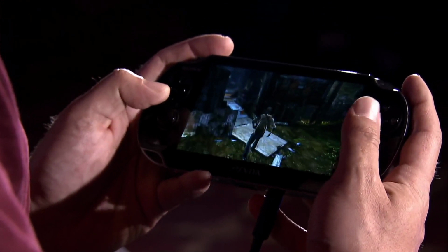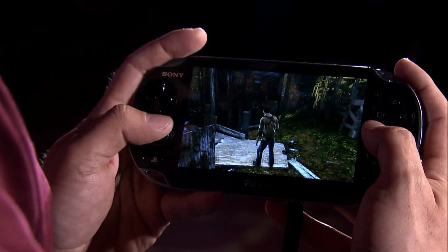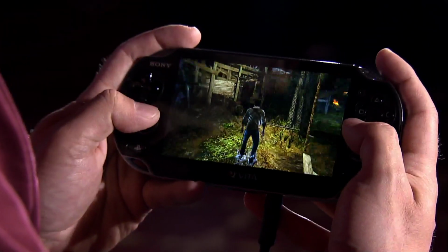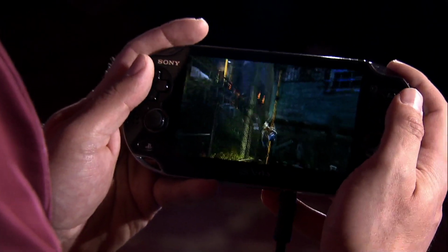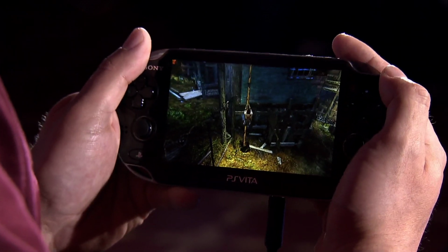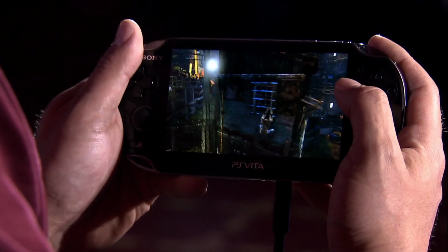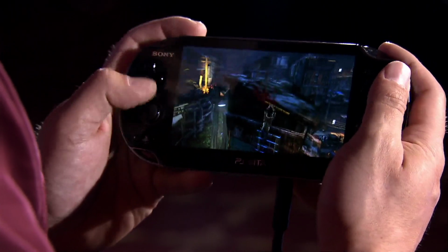Now, most people who don't play games very much would probably be intimidated by the idea of remembering all these controls. But with Uncharted Golden Abyss and with the PlayStation Vita, we're capable of introducing brand new ways to play. For example, I don't have to touch a button, I just touch the screen, and Nathan will go ahead and climb onto the pole. I can then utilize the rear touch controls to move him up. I can then easily tap and have him leap over. And I can continue this experience without using a single button.